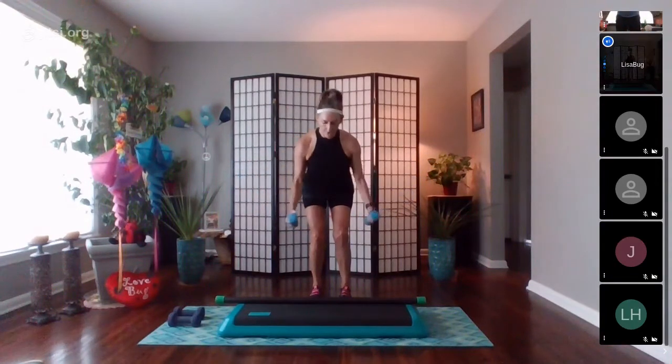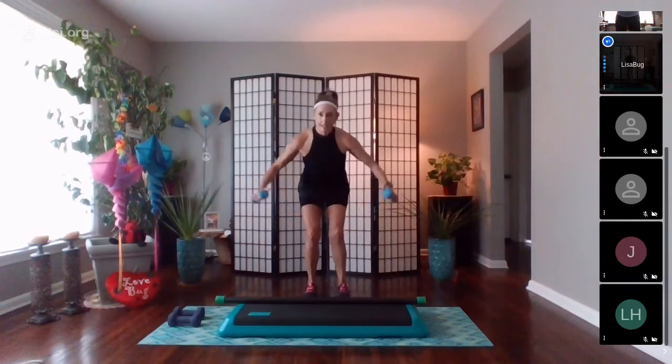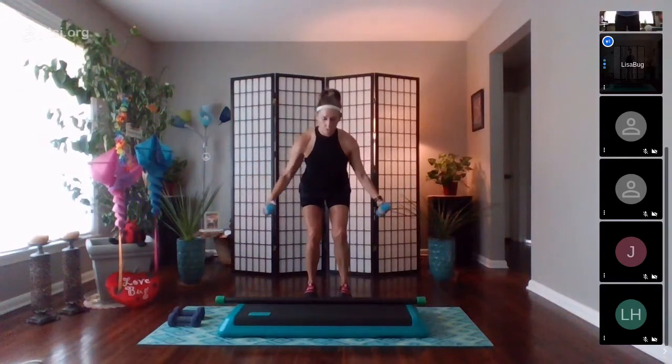Good. We have 4 more of this pace. Coming up, 2, and down, 2. We've got that forward lean so we can work the backs of the shoulders. Woo. Coming up quick and let it down slow. So we come up, 1, 3, 2, 1. 1, 3, 2, 1. 1, 3, 2.